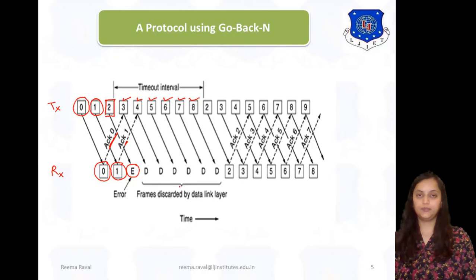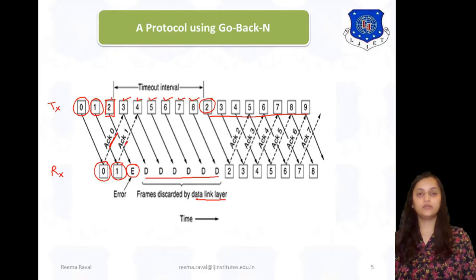may be received by the receiver correctly, right? But in this particular protocol, all of these frames will be discarded by the data link layer. Okay, and then it will start transmitting again from frame number 2 where the error was detected, and it will keep on transmitting the entire frames likewise.